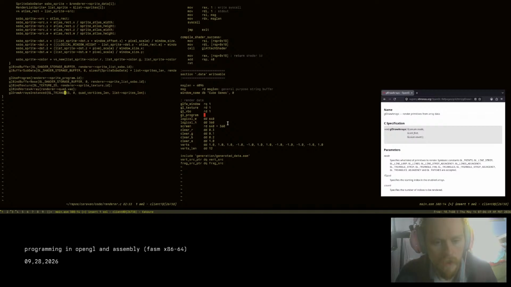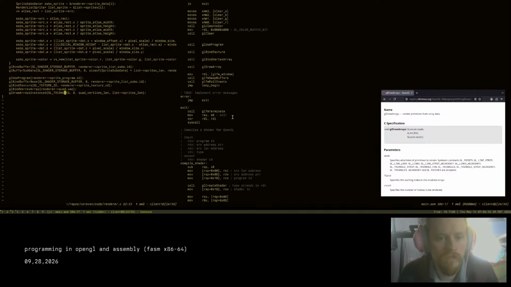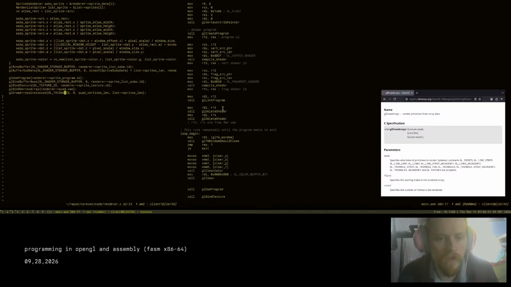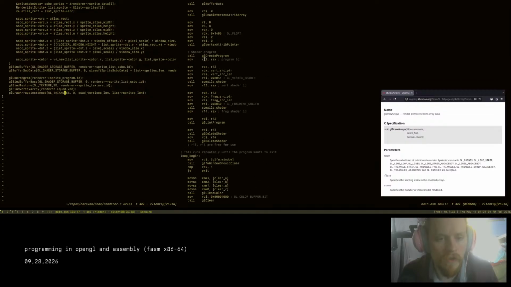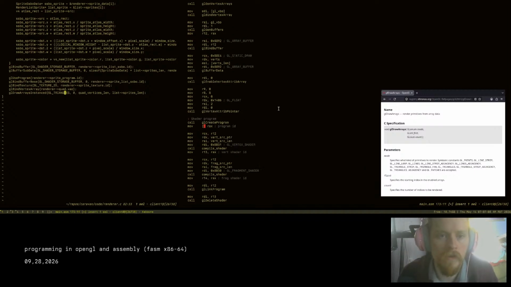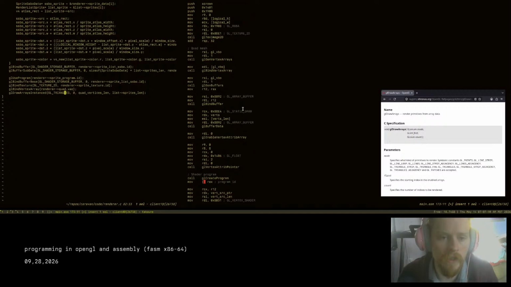Okay, so that's going to be RD1. In my shader program, I had a whole thing where I was putting the program into R12 and then passing that into a compile shader function, but I just do not need that, as it turns out.